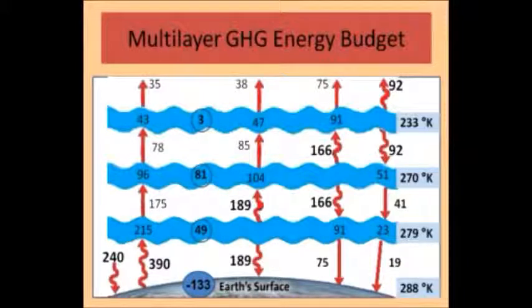We can now use epsilon equal to 0.55 to complete the energy budget for our model. When I looked at the energy balance of each individual layer, I found a deficit. The values in the circles represent the deficits. What is interesting is that the deficit of each of the three bands, 49, 81 and 3, add together to give 133, which is equal to the excess found in the Earth's surface layer. The budget for energy transported to the atmosphere by means other than infrared radiation has popped out of our diagram.